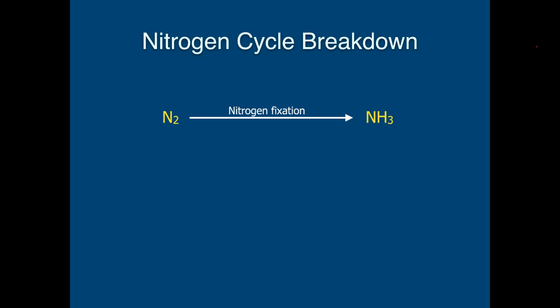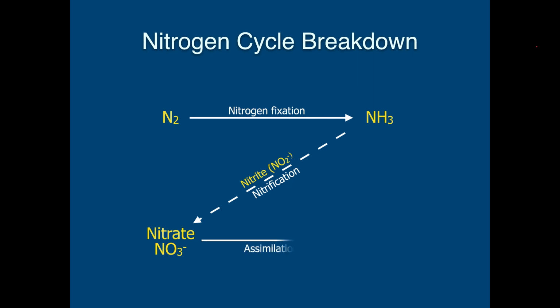Now ammonia is not utilizable. It can't be used by plants or ourselves to be put into proteins and nucleic acids that we need. So there are a whole other set of bacteria that will go on to nitrify, take this ammonia, change it into nitrite, and ultimately into nitrates. Now once we have nitrates, well, unfortunately animals still can't use it, but plants can. Okay? So this is a natural fertilizer for plants. These plants will assimilate, grow bigger, and now animals can eat those plants, right?